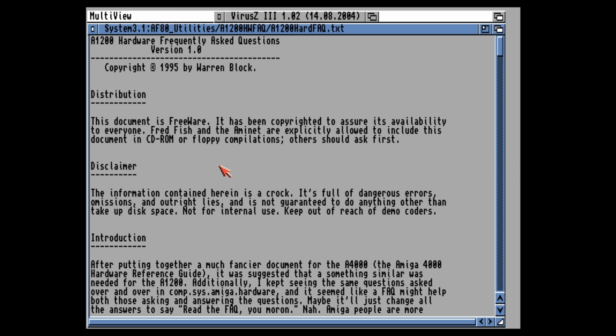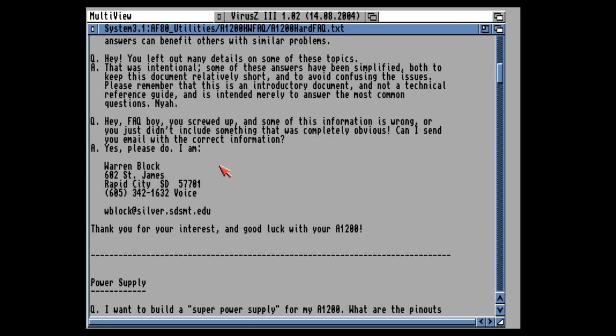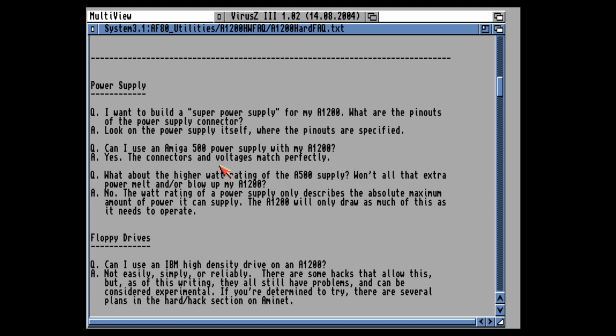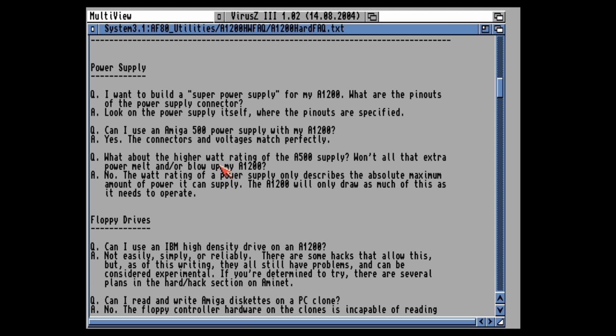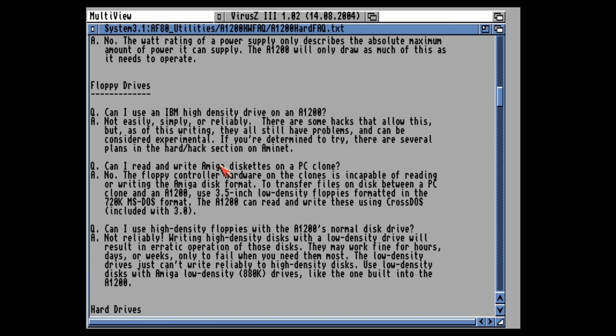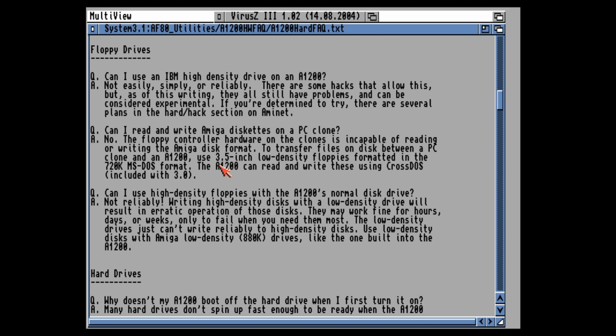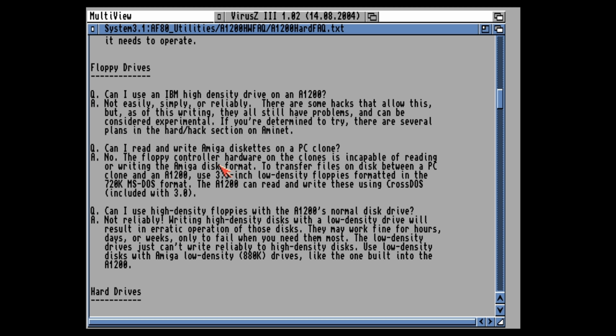This is freeware. Most fascinating 4000 times reference guide. So this is basically a text file. This is a text file with information about the Amiga 1200. I use an IBM high-density driver, the 1200 notes, some hacks, da da da da, but I actually didn't realise... well, I gave someone for a really good price a few years ago on AmiBay one of the very few PC floppy drives that are actually the Amiga floppy drives, they're high-density, they're the same as the high-density drives the Amiga needed.